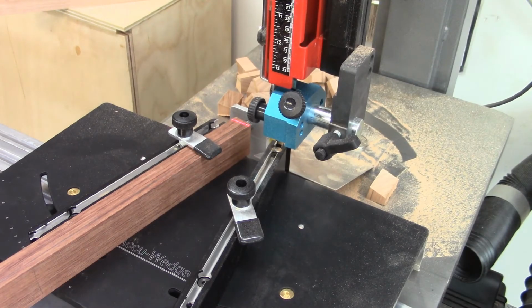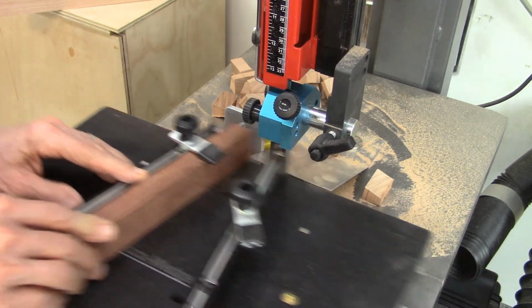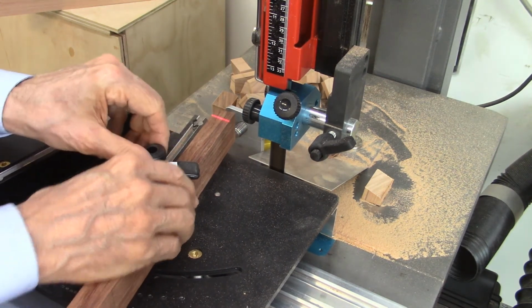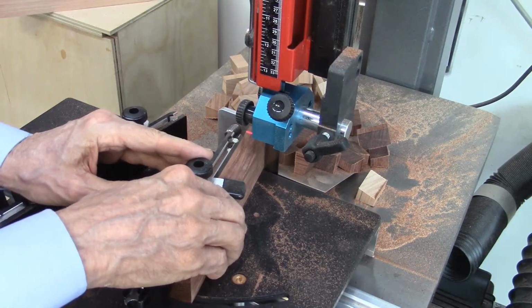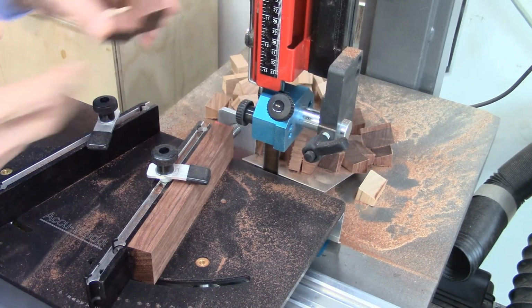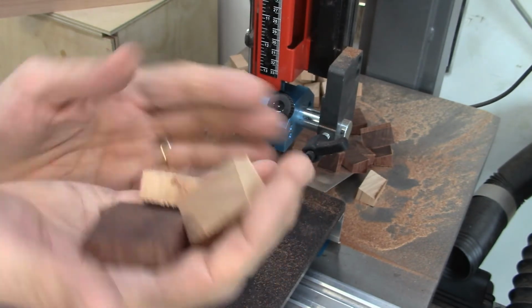And then I repeat the cuts on the second board. And there I've completed my cuts, and I'll take these wedges over now and give them a light sand to get rid of the fuzzies and the burrs, and we'll see how they look when they're assembled.